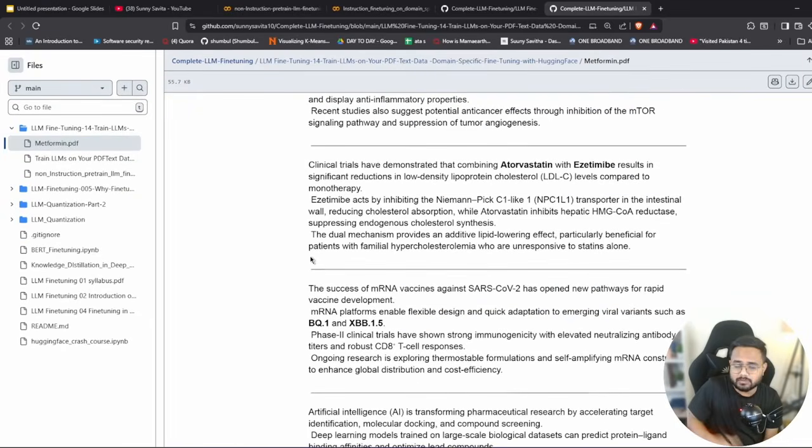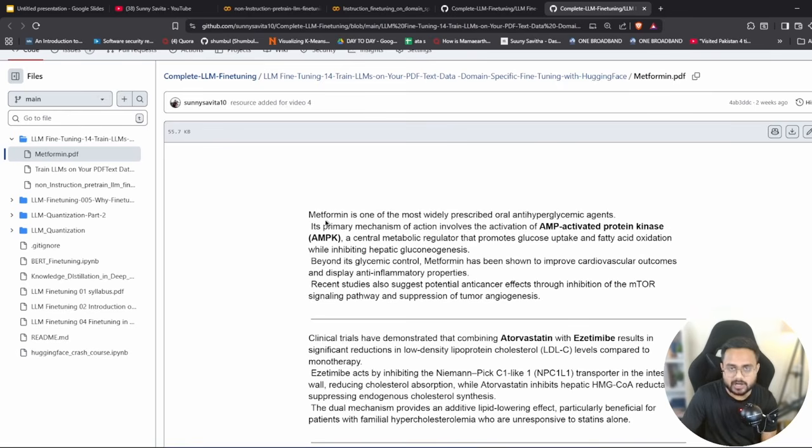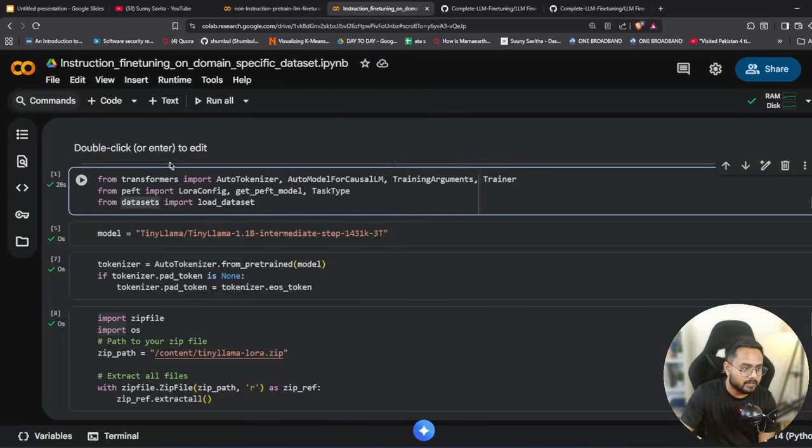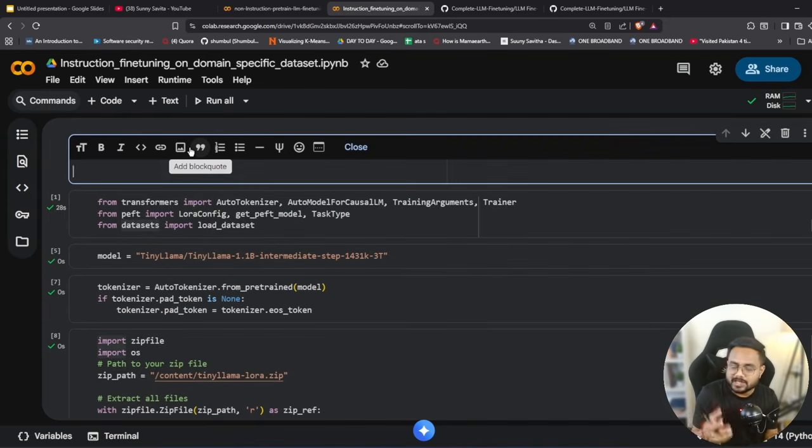Okay, but in real time, the data could be very huge. Now guys, this was the non-instructional data, meaning plain text. So I trained my model on top of this data. But in this video, we require the instruction dataset, meaning we require the question, the instruction, and the corresponding responses. Okay, so I already created the data. I will show you in some time, right? Now over here, guys, I'm going to use the same model which I trained in the previous video.